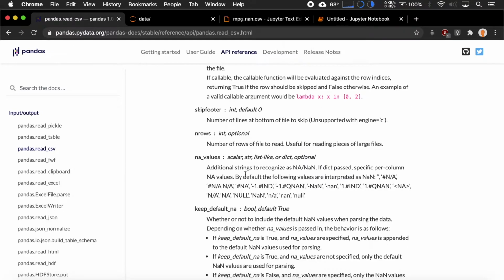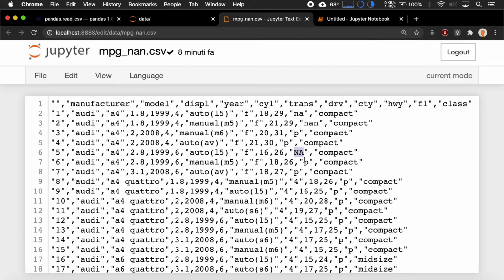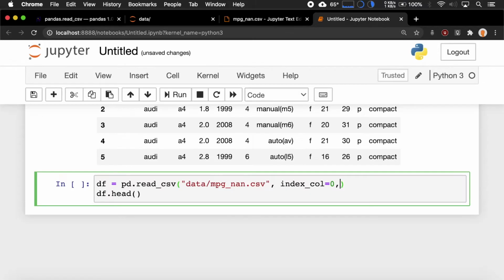In fact, we see that there is this parameter na_values that says by default the following values are interpreted as none, and it is this list. Sometimes it happens that we want to keep the original string because maybe it was not intended as none. To do this, it is actually simple because we only need to disable the NA filter.